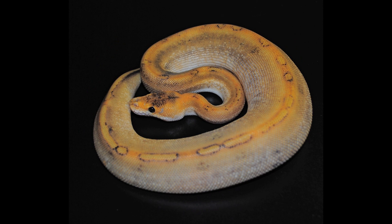Champagne is another morph that was pretty big for a bit, but when you breed it into stuff you kind of realize that the pattern mutation is very dominant over the combos. There are also some side effects — you can't breed it to a spider, you can't breed it to a sable; they get wonky. Or you can invest in something cheap like an Enchi that's going to pop up colors like crazy, or fires, yellow bellies — very cheap animals that are going to be producing awesome snakes for you for a long time.